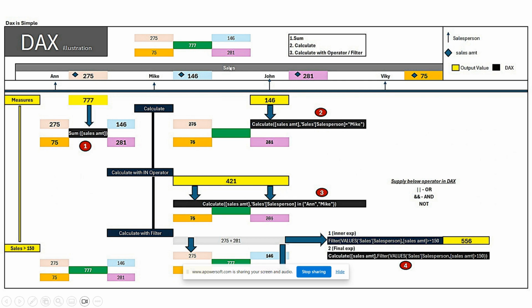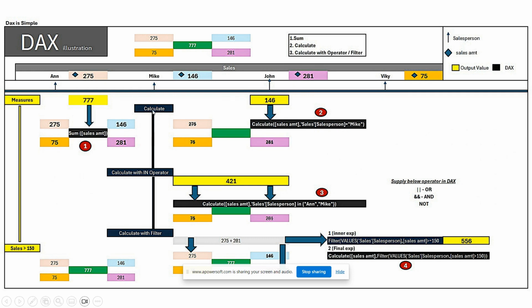So we call this fact table sales, and sales amount is our measure. First, we just take the sum of sales amount, which is nothing but the addition of the four color boxes.